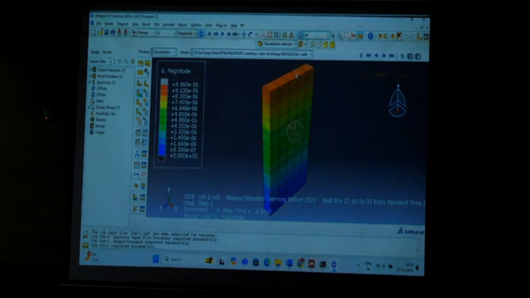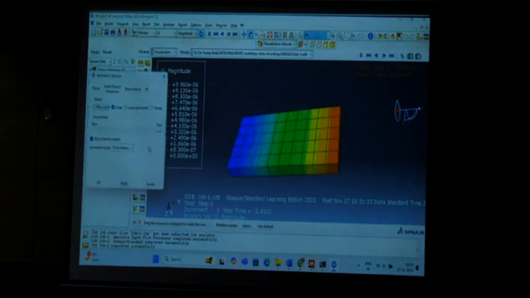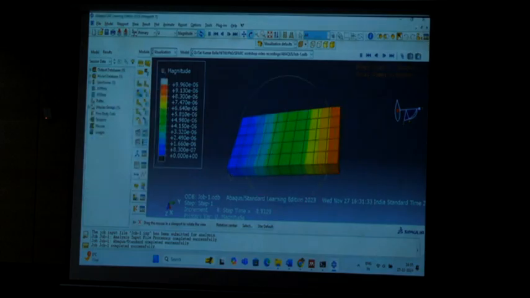You can see how the distribution is happening after the deposition. If you want the frame rate to be less, then go to the animation options, click OK, then it will slowly distribute it.